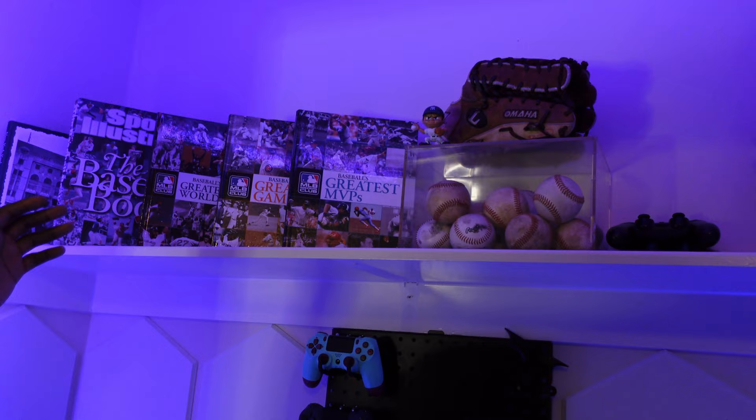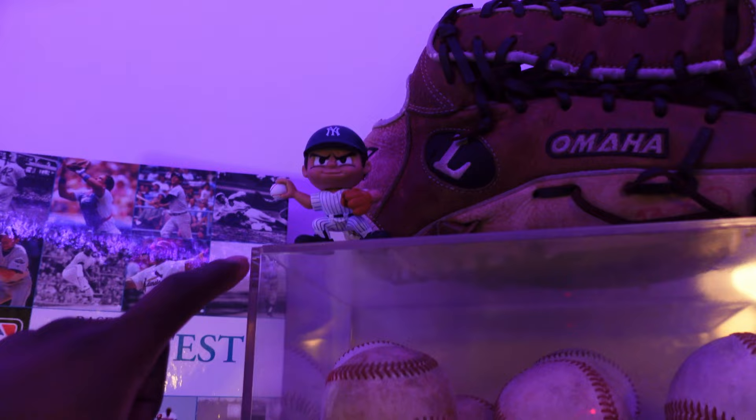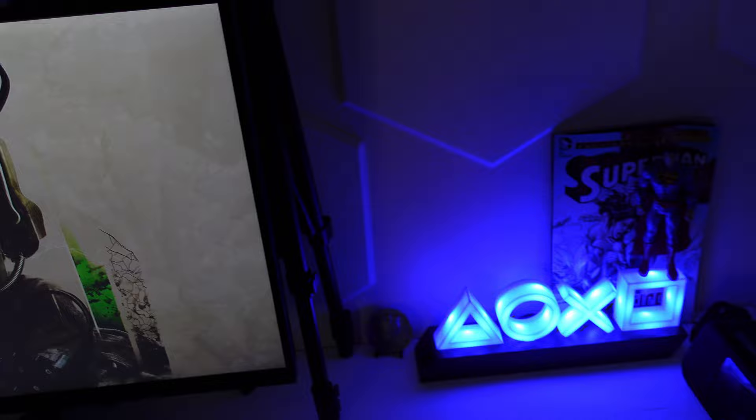Up here I just have my collection — baseball books I've collected over the years, some baseballs, a little MLB figure I got for my grandpa, my baseball glove, PlayStation 4 controllers, camera, audio gear, and some extra books just for the aesthetic. For cable management, I drilled three holes — boom, cable management — and back in the corner too. I have three holes: left, center, and over on the right side.